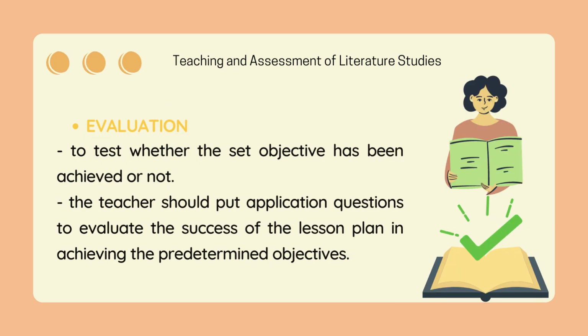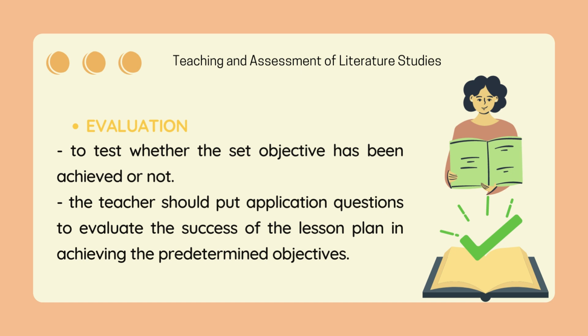Lastly, we have the evaluation. The main objective of evaluation is to test whether the set objective has been achieved or not. At the end of each lesson, the teacher should put some application questions to evaluate the success of the lesson plan in achieving the predetermined objectives. The evaluation can be carried out by means of questions, assignments, blackboard work, dramatization, etc.